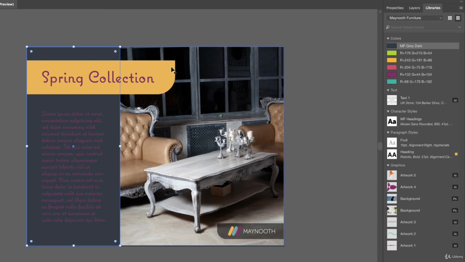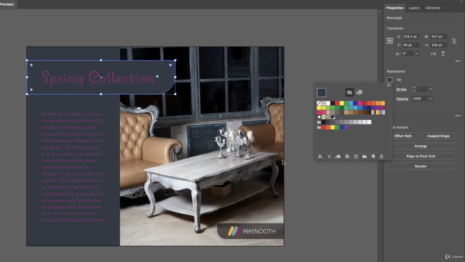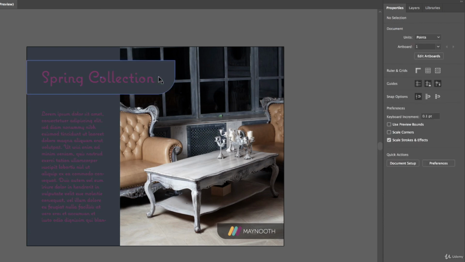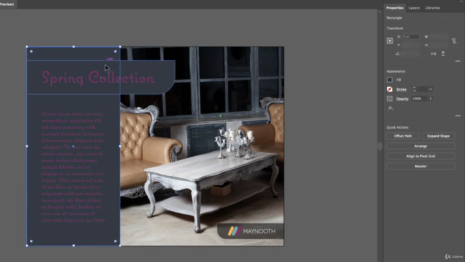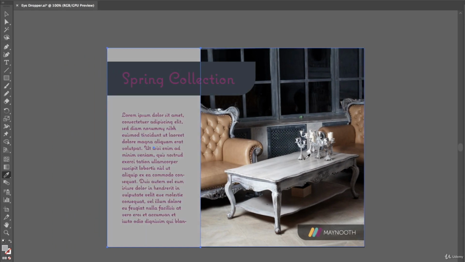So I can click off and say, actually, instead of having used the eyedropper, I can go to my properties panel, I can go to fill, I can say, there you are, ready to use. So I'm going to use that color. I'm going to do a couple of other things. I'm just going to color the rest of it basically. So I'm going to use a different color for this, maybe. I'm trying to decide. Now I'm just mucking about. So, okay, let's click on him. I might reuse that same one. So eyedropper tool. I can turn into swatch or just steal from the bottom here.